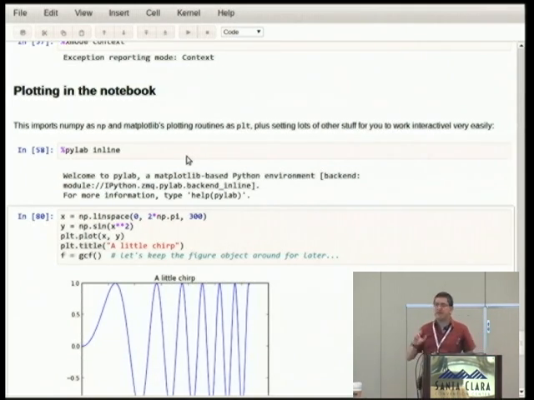What it does is it configures NumPy and Matplotlib to plot with inline figures, so that when Matplotlib creates figures, they come back to the notebook and they're shown inline along with the document. Rather than popping up a window on the side, they come directly into the document window. The reason why this is useful is because if you're starting it on a remote server, you don't want a window popping up on that remote machine. You want that plot to come back to the browser with which you're accessing the notebook.